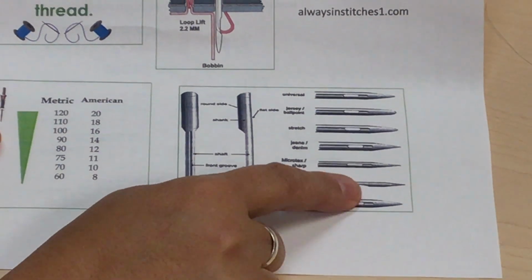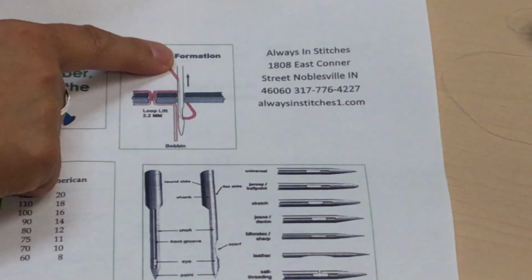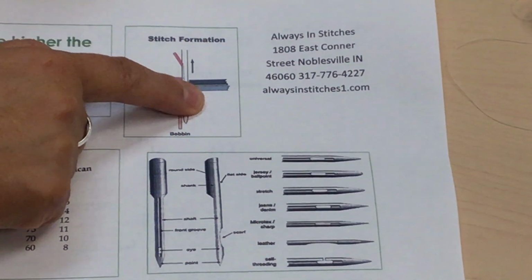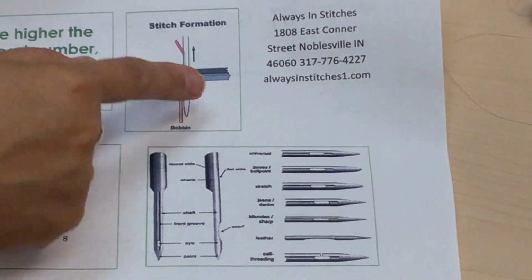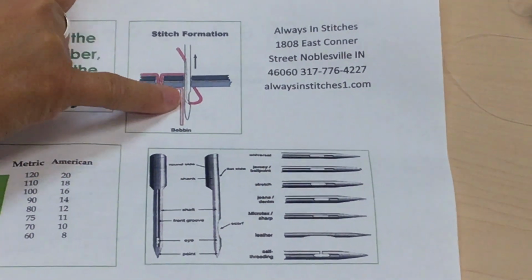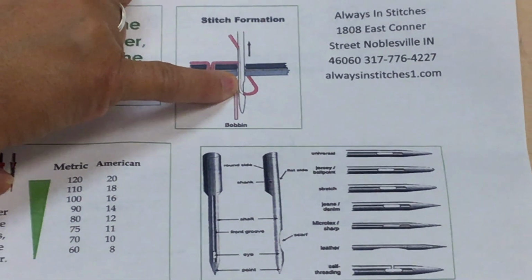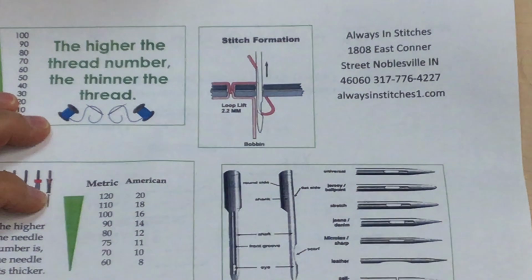So if you're putting in a needle that's not made for your machine, the hook can't catch the thread. Here's a diagram that shows stitch formation. The needle has to come down, and there's a little loop that it makes, and that's where the hook race comes around with the bobbin thread and loops through there. That space is so tiny. So if your needle eye is in the wrong place because you're using the wrong needle for your machine, the loop's in the wrong place and it won't make the stitch.